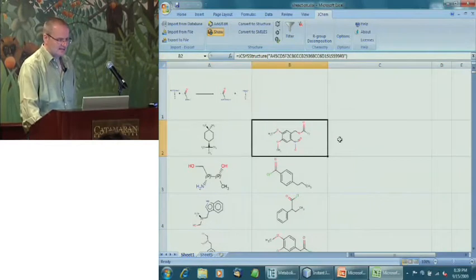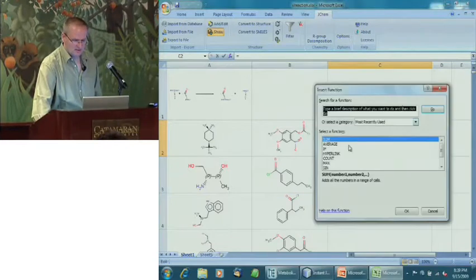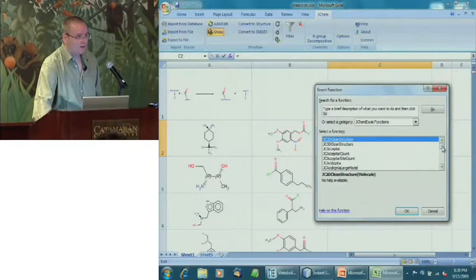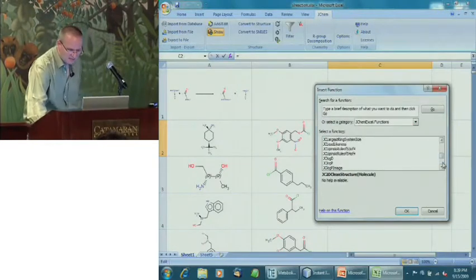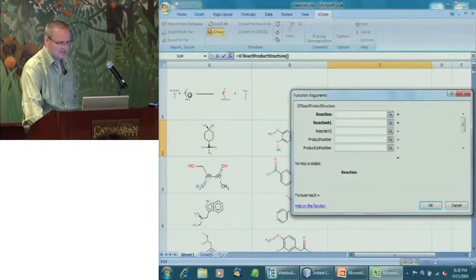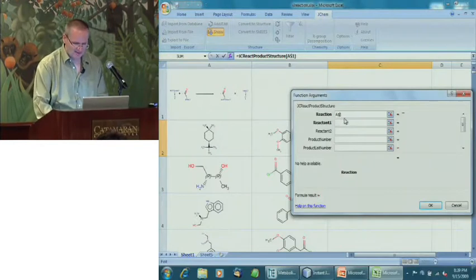And I can say that here, and among the functions we have JChem for Excel functions, quite a lot. And I select the React product structure function. We generate the product. The reaction is in this cell. I have to add dollar signs, as is usually required by Excel, to have this cell fixed.